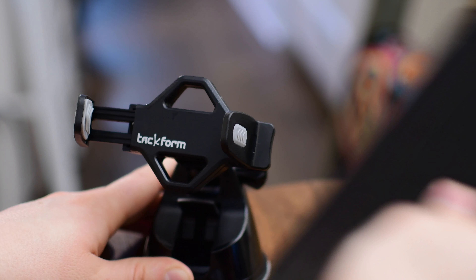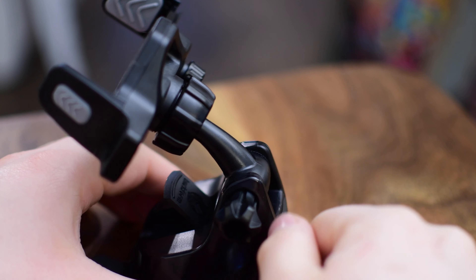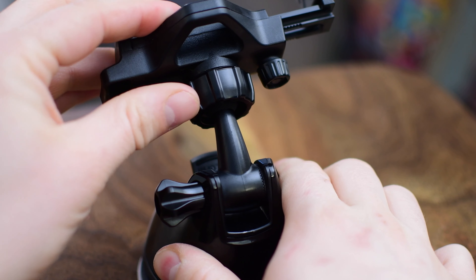Other really great features: it works in 360 degrees, so you can rotate this around from the base, and once it's on there you can rotate it around. It also has great swivel on the actual neck itself. You can adjust up and down on the bottom, and then there's a ball and socket joint on the actual head of the unit.